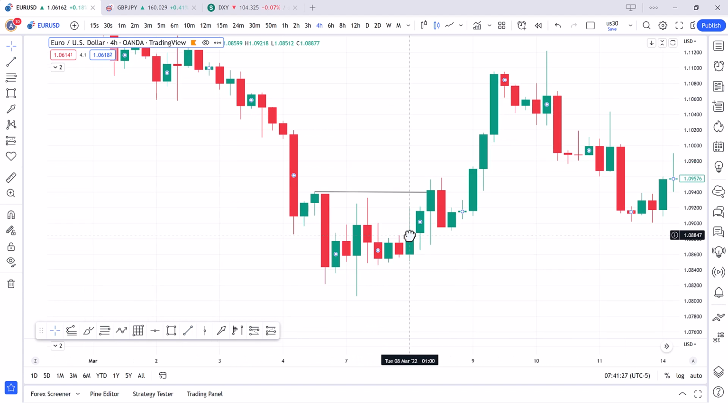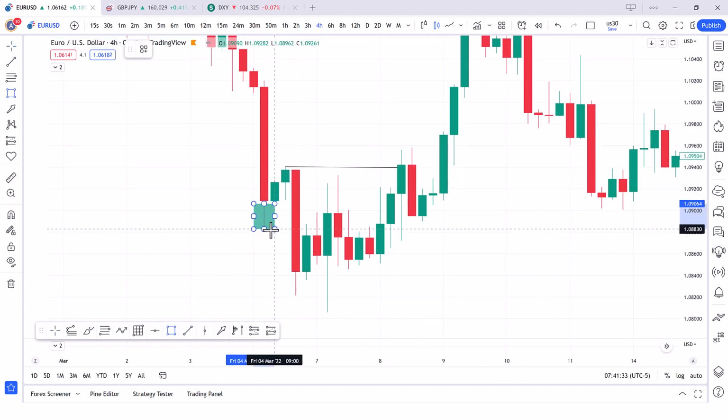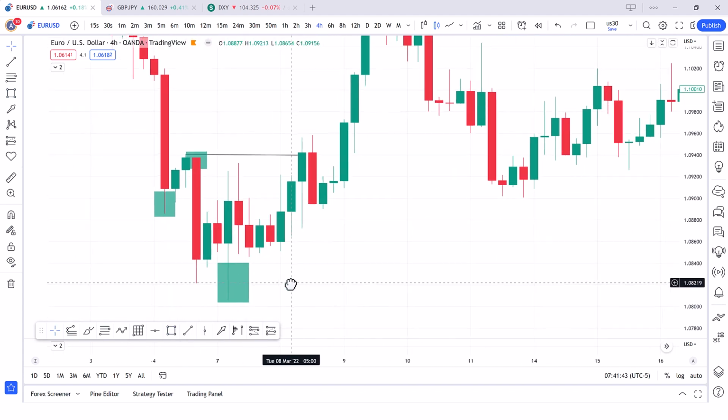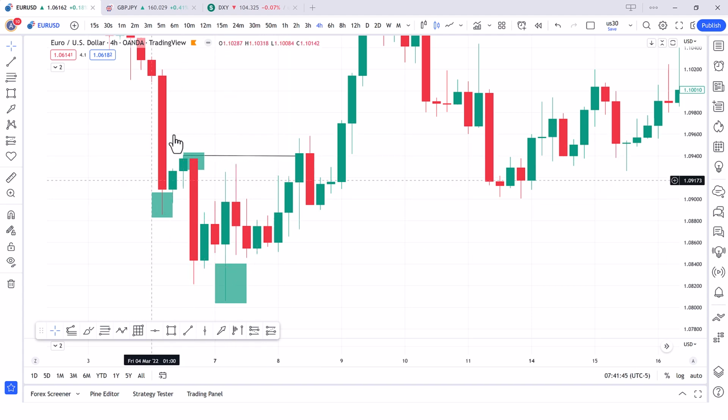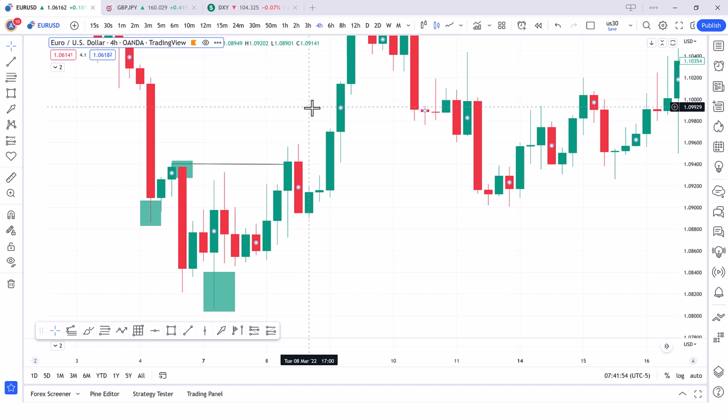Our next minor pivot low. How can we identify that? We have a swing point low here, we have a swing point high here. This swing point high broke this swing point low, and it is the lowest part of the market, and it went up and broke the latest swing point high. So here we have our minor pivot low, or MPL.